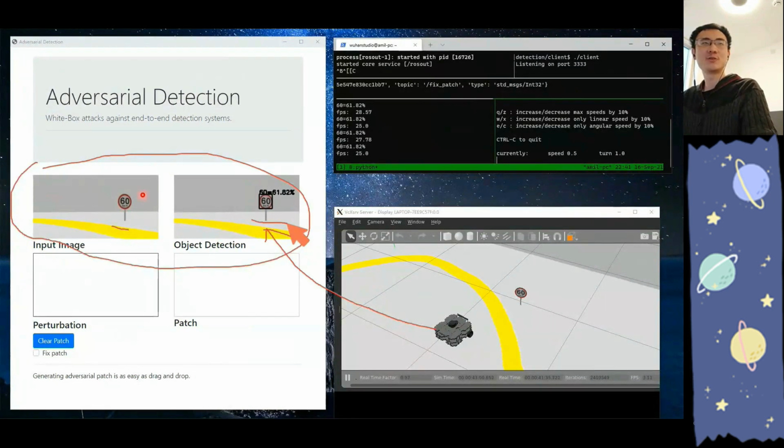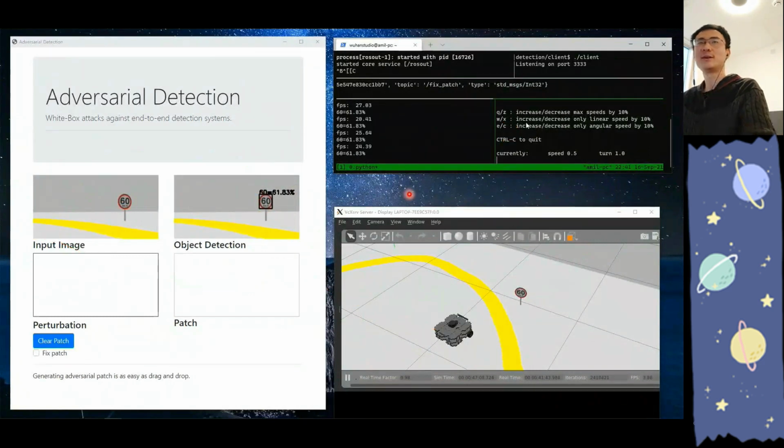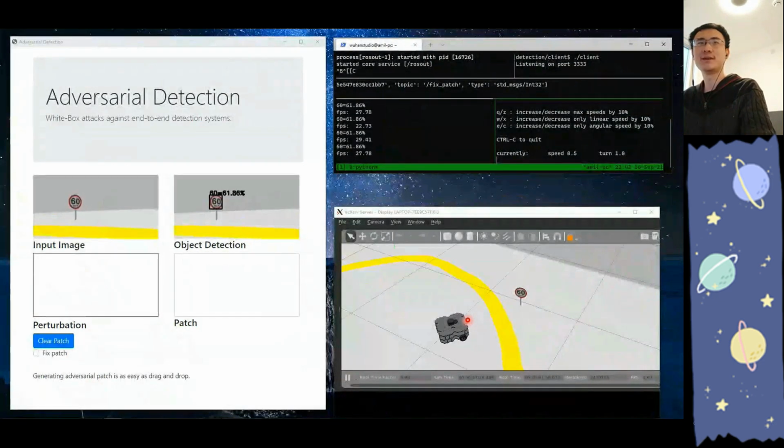As you can see here, the traffic sign 60 is being detected by the object detection model. So we have a bounding box here. The last component is the control panel. So actually, we can navigate around using the keyboard. As I mentioned previously, this project demonstrates how to attack object detection system. As for now, the object detection system seems to be pretty stable, right? But this is not the truth.